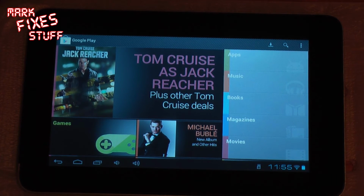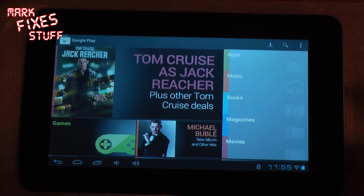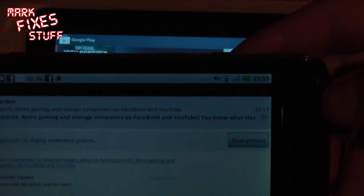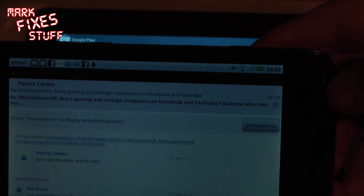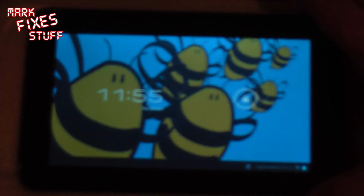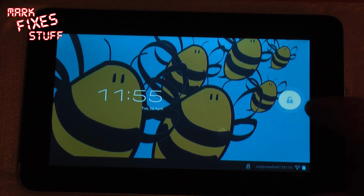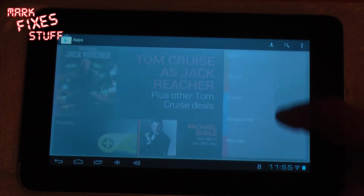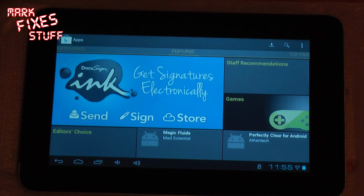But I have to say, that is not fantastic when you consider that my Dell Streak here actually has, don't know if you can see there, a considerable amount more signal that it's picking up. Oh no, actually it's dropped. Oh well, hush my mouth. But like I say, it is what it is, and it's $47.99 delivered. So what can you expect? So let's go and look at apps, see what we've got apps wise.